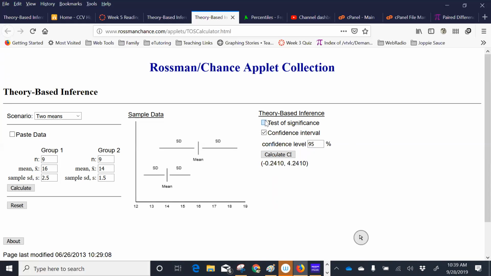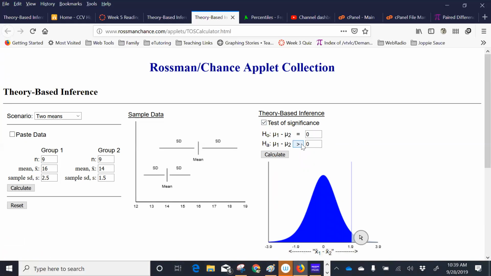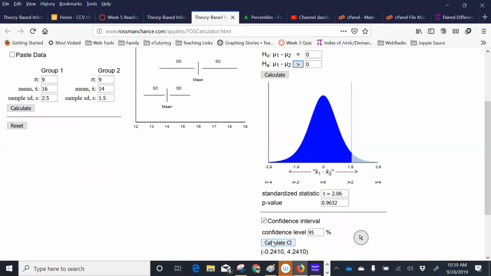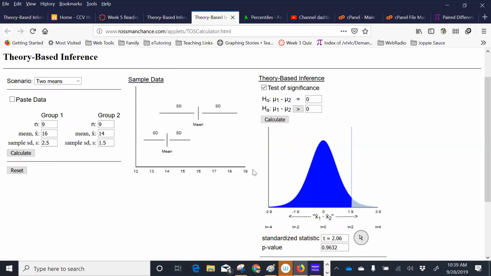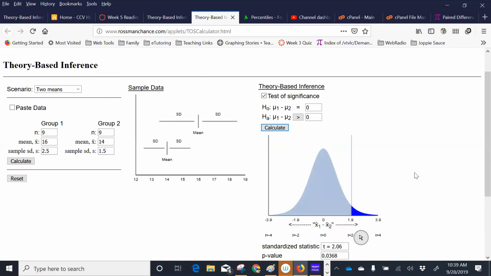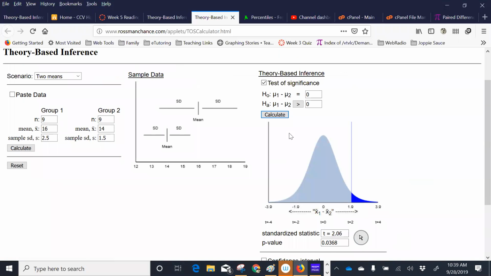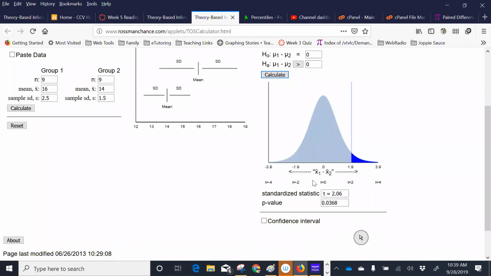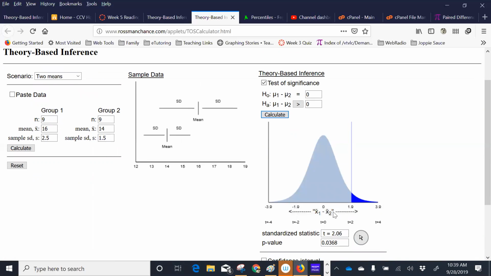So now let's do the significance test. We said right-tailed test. Let's undo this. Let's calculate this. And there we go. So we were okay with this. Sometimes when I'm doing these, I was thinking about this wrong, and I'm going to get a p-value that's bigger than 0.5, and the shading will go the wrong way. So that tells me I probably thought about the claim wrong. I might want to go back and take a look at my claim again and reverse it. I made it a right-tailed test. I should make it a left-tailed test.